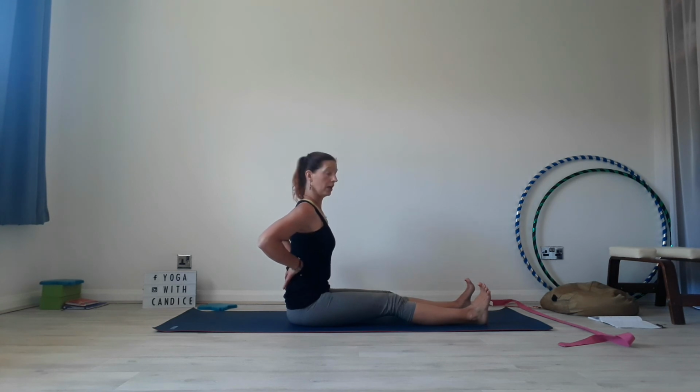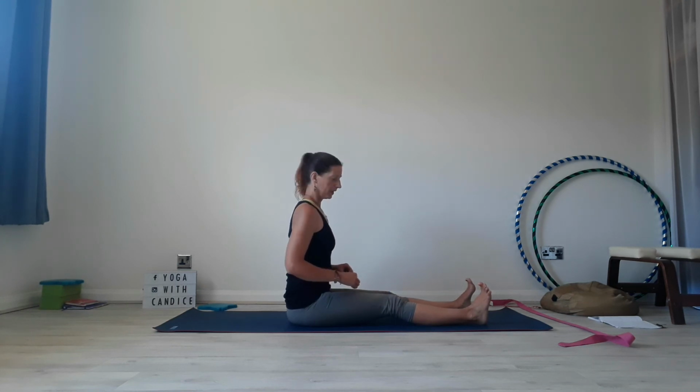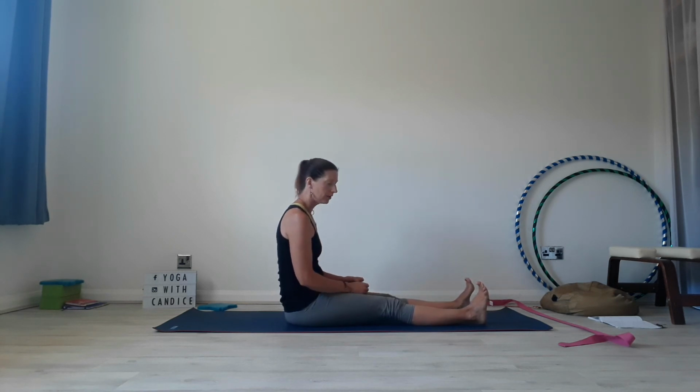So, okay, we're using hip flexors and core muscles to keep us upright here, but we're also relying on the strength of the back to keep us upright rather than the slouching forward. So there's a whole lot going on here just for this really simple thing. But if you can sit upright like this for a couple of minutes each day, we're going to get stronger. We spend so long slouching into chairs that we often find it difficult to keep ourselves up here.